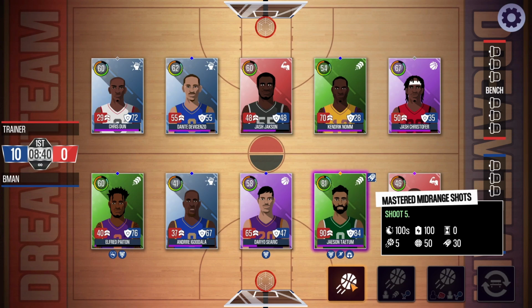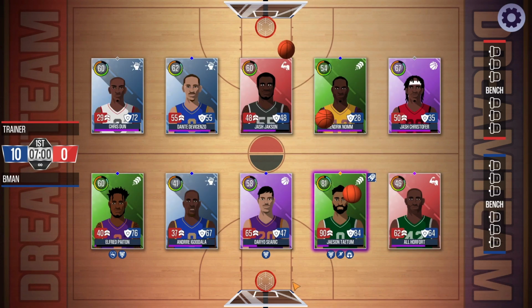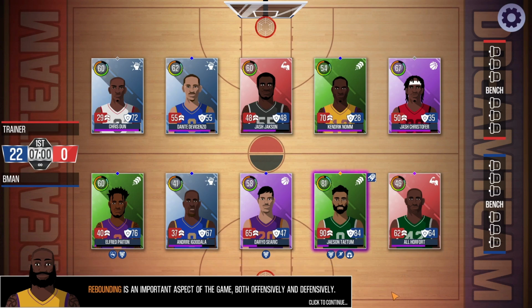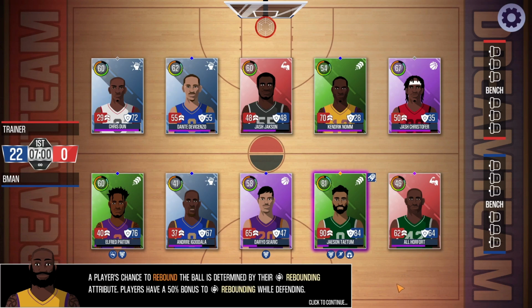Just the normal mastered mid-range shots here. Shoot for 5 with 50% accuracy. And I think he just lost one right there. And Payton got a rebound here. You saw how that last shot rebounded to Alfred Payton. When a player gets an offensive rebound, they shoot a 2-point shot. Defensive rebounds do not generate a shot, but prevent the opponent from continuing his attack. Rebounding is an important aspect of the game, both offensively and defensively. A player's chance to rebound the ball is determined by their rebounding attribute. Got it. Players have a 50% chance to rebound while defending.